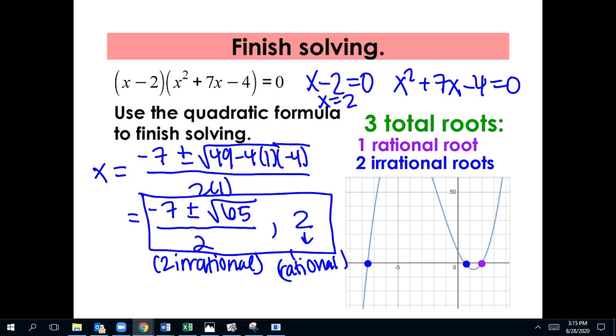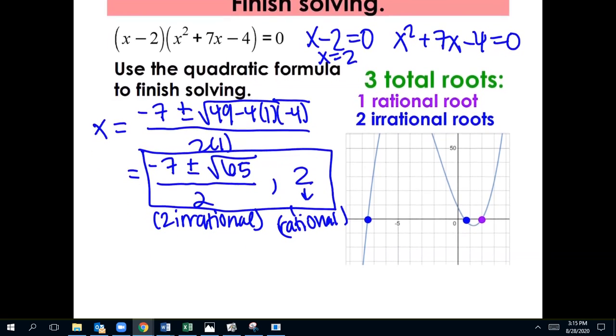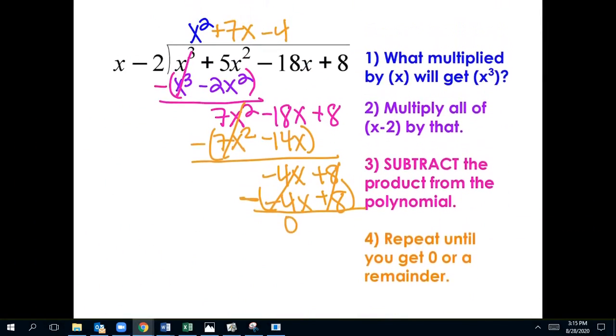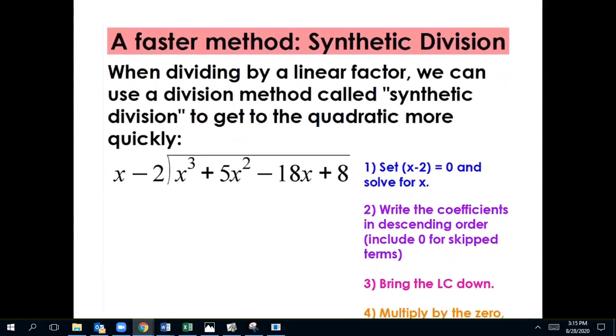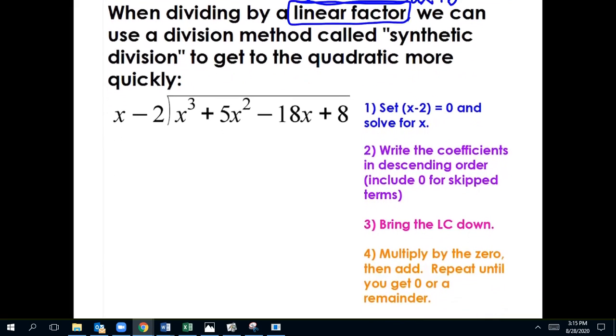You just need to divide out the factor that we do know, get it to be a quadratic, and then you can use the quadratic formula. So the long division isn't always the most fun. I'm just going to show that page again. I personally think it's really fun, but there is actually an easier way when we have a linear factor. So I'm just going to box linear factor and make sure we know that that is going to be like an ax plus b type of thing, anything like that. And so that's called synthetic division, and we're going to use that to get the quadratic a little bit faster.